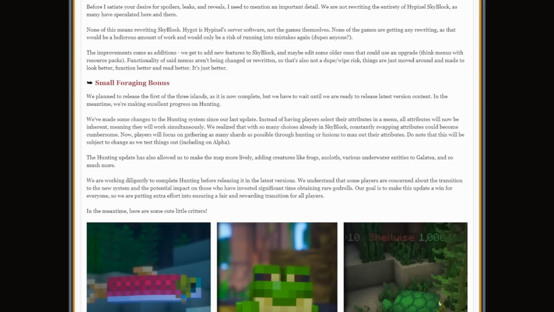We've made some changes to the hunting system since our last update. Instead of having players select their attributes in a menu, all attributes will now be inherent, meaning they will work simultaneously. This basically means you'll be able to use all of your attributes at once, theoretically. We realize that with so many choices already in Skyblock, constantly swapping attributes could become cumbersome.